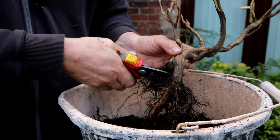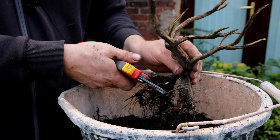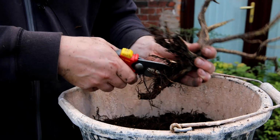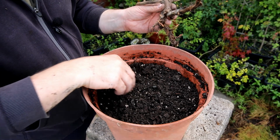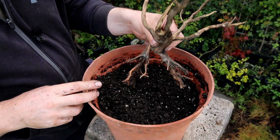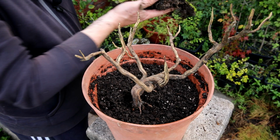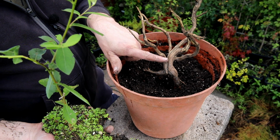That's better. There we go. So I'm beginning to get the shape of the roots now. And these can sit in the soil, holding the tree in position. I put some of this soil back in the pot and I clean these roots off a little more. So this is ready to go basically back in, like something like that. But I want to get my goat willow, which I've got here, and I want to plant this in, I think round here and coming up this way.